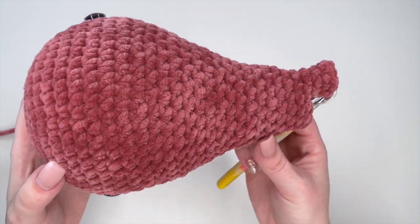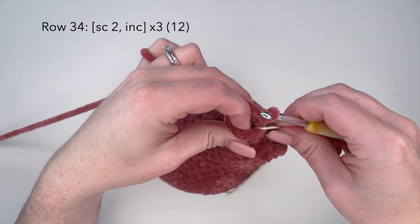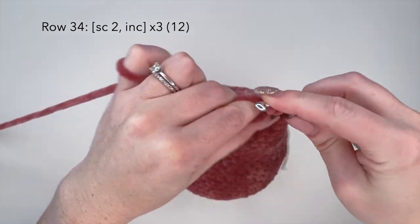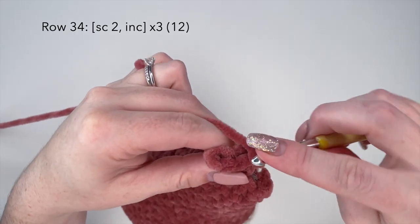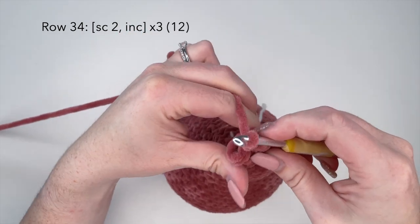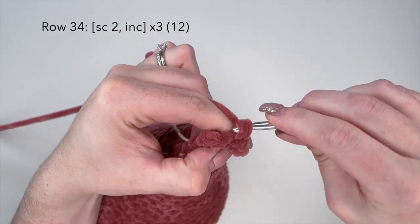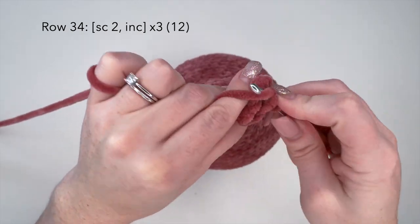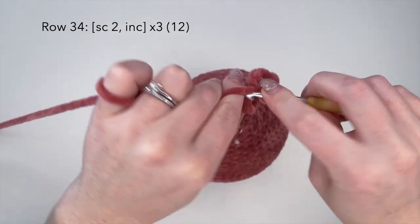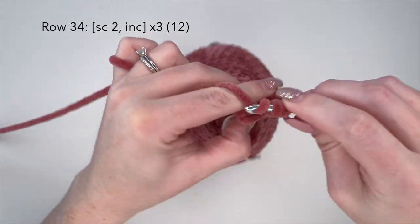So this is kind of what we're looking like right now. Now for row 34, we're going to do 2 single crochets, 1, 2, and an increase stitch. We're going to repeat this 3 times, and your stitch count should be 12 at the end of this row. 1, 2, increase. One, 2, increase.